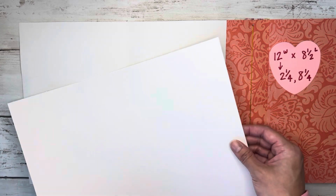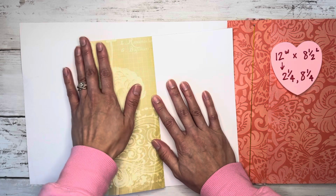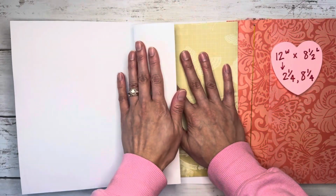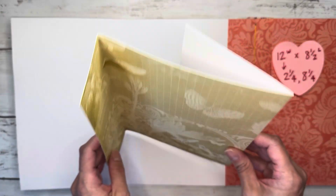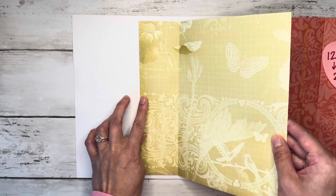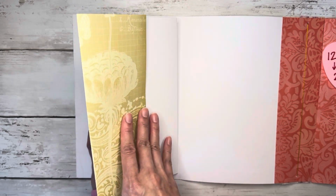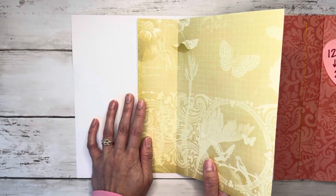So this is going to be my side pocket, as well as a page in this smaller signature. So I'm just folding the flaps over like so, kind of just in opposite directions. And this smaller flap here is going to be the pocket. So it's going to go right onto the side of this panel here. And this page will flip. And that extra flap you could make into a pocket or just have it be a flip out page as well.